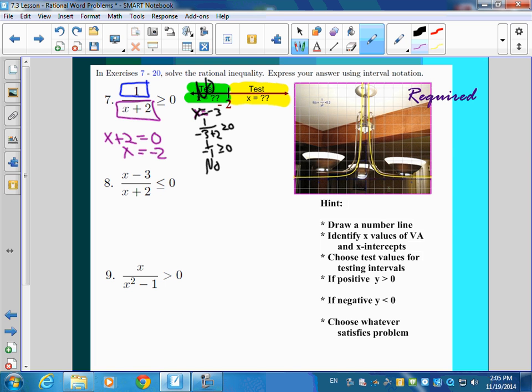Now let's try the neighbor here. What's a nice value greater than negative two? Oh, I like that. One over zero plus two—is that greater than or equal to zero? Yep. So that's true.